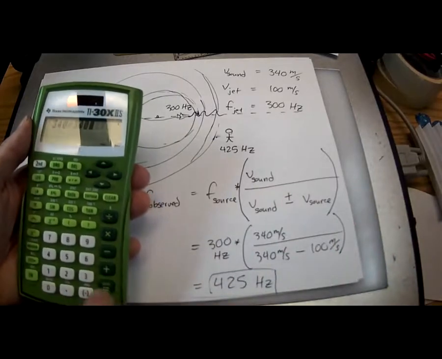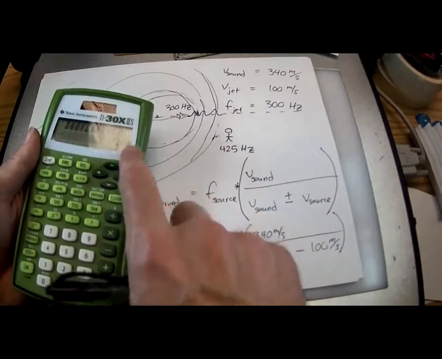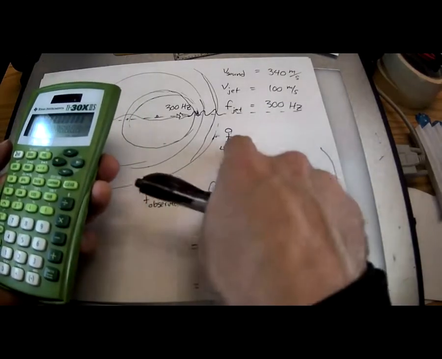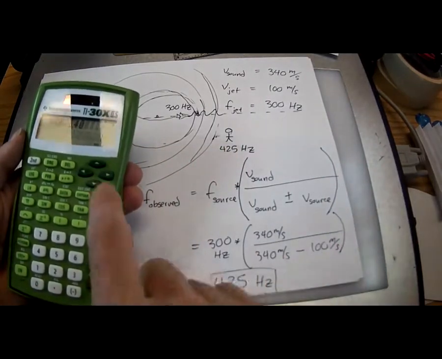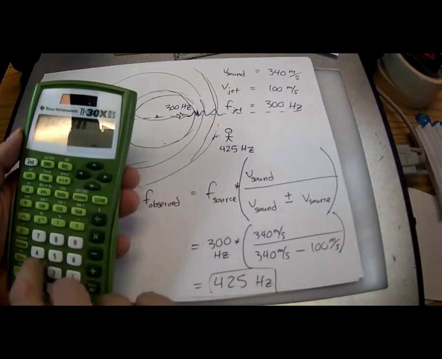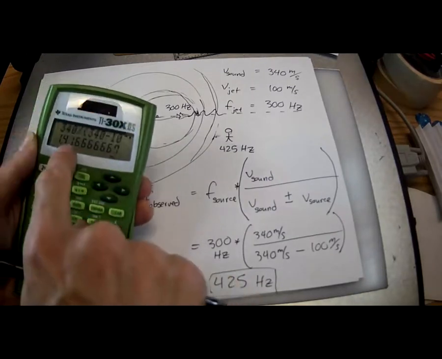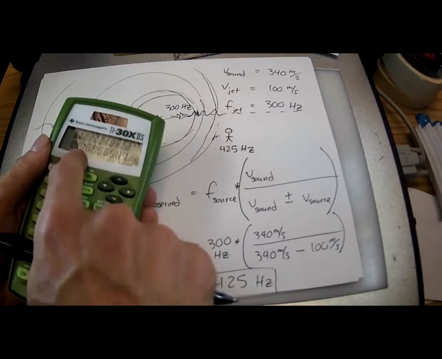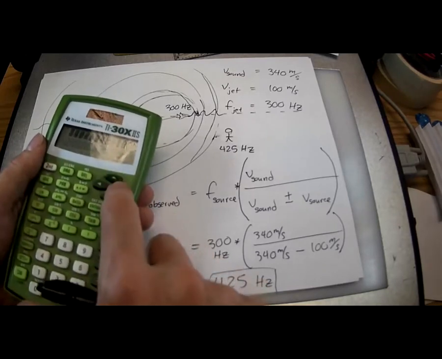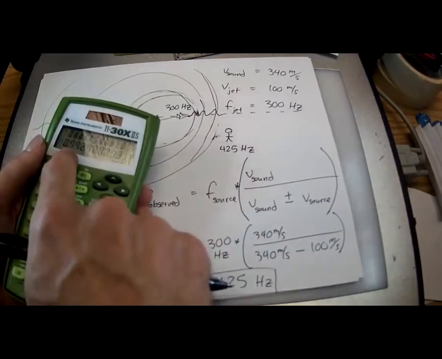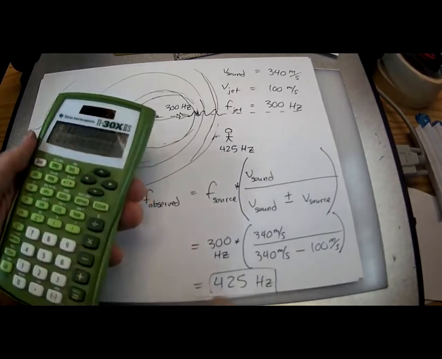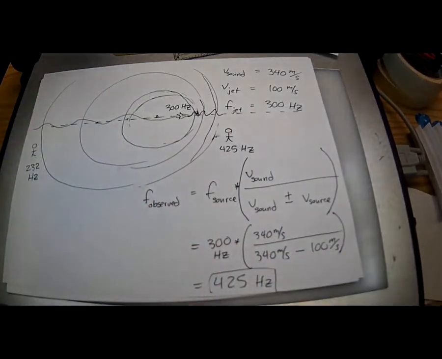So if I do 340 over 340, it's speed of sound over speed of sound, that is 1. Okay? So what if I want to pump up the frequency? Because I know this guy hears more than 300 hertz. Well, I would have to have a small denominator to make that happen. So for example, 340 over 340 minus 100, that's a ratio that's bigger than 1. It's like 1.42. Okay? Versus if I added on the bottom, that would make the denominator huge, which would make this overall fraction less than 1, like 0.77, right? Which would be like a lower frequency. Okay? So yeah, that's how I like to do it. I like to navigate each particular situation like that.